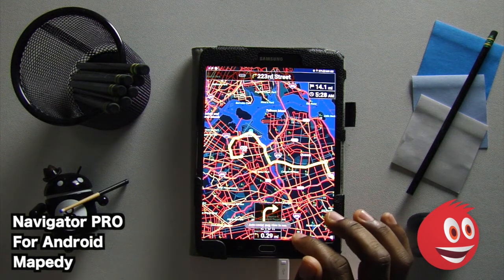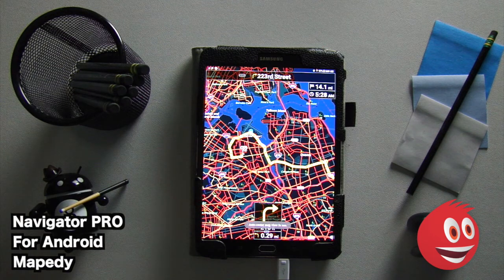So look, if you're looking for an alternative to Google Maps or Apple Maps, well, this one will help you out greatly. This is, of course, Navigator Pro with GPS navigation with offline maps. You can use it offline. And we can test that out by putting it in airplane mode, but we've been talking for a little more than 10 minutes now. We've shown you all of the features in this app for the most part. And as you can see, it does work.